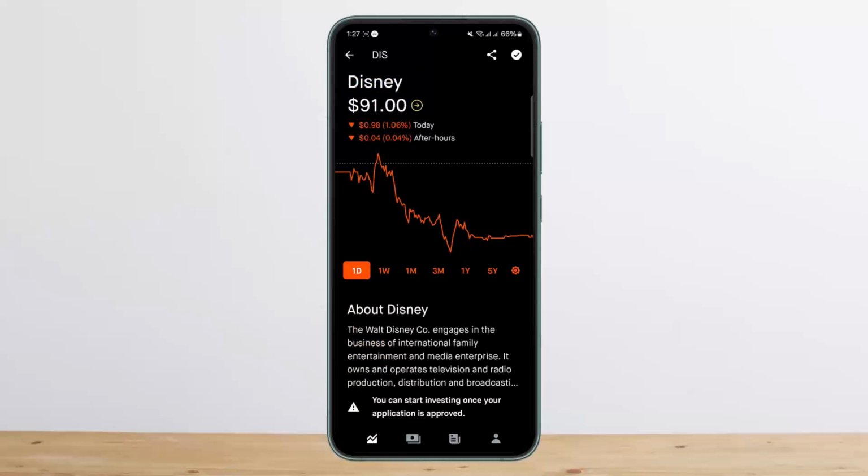Once you tap on trade, you'll get buy and sell options. However, if you have option trading enabled, then you'll get the option trading option there. So you're going to select option trading, and you can go ahead and select trade options and do so. So this way you can option trade on Robinhood.